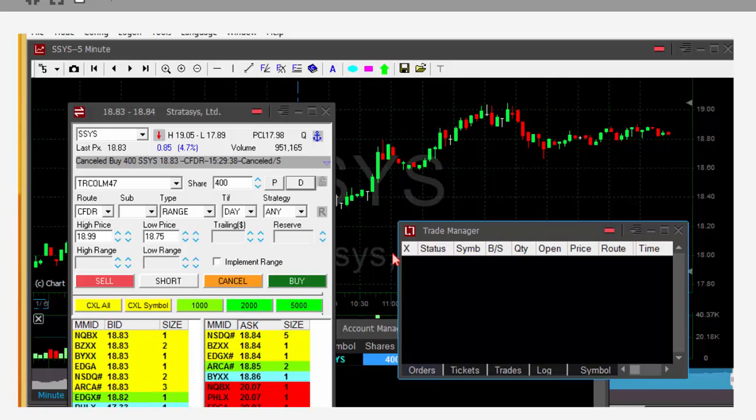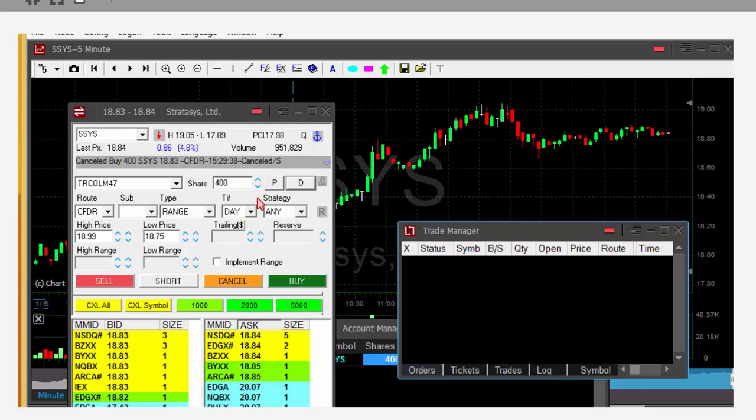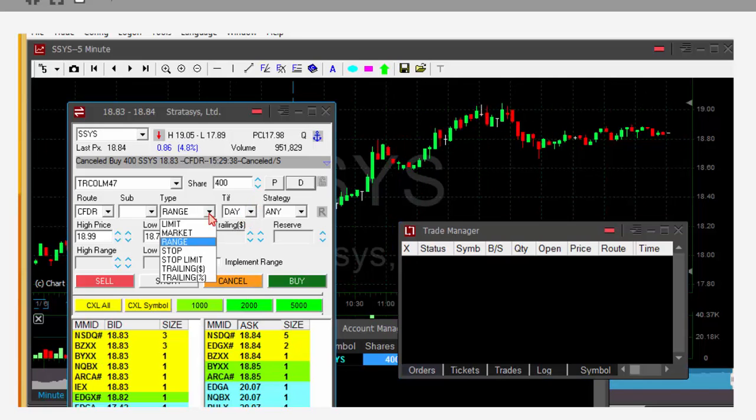Okay, so the range order is like a stop order on both ends, up until it triggers. Absolutely, it stops your trades, if you can call it this way. It stops your trades on both sides, either if it moves down or if it moves up. It moves you out of the trade. It's like a stop on both sides. That's correct. Okay, so that's the range order. What else do we have?